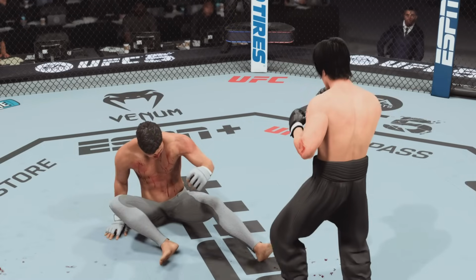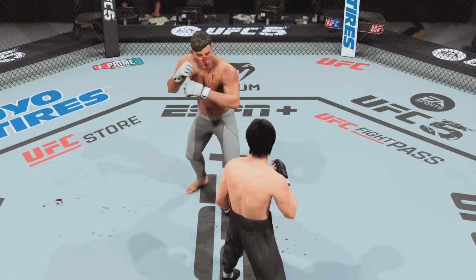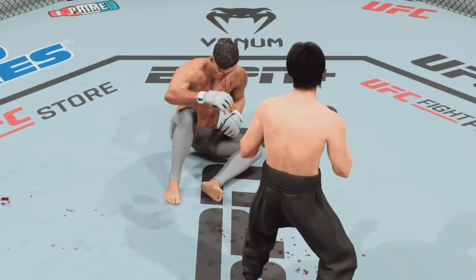DC, talk us through it. He found his spot. I mean, he knew that there was a weakness. He found the spot. He recognized an opportunity to go and chase down that head kick. He threw it, it landed, and he almost got the finish.